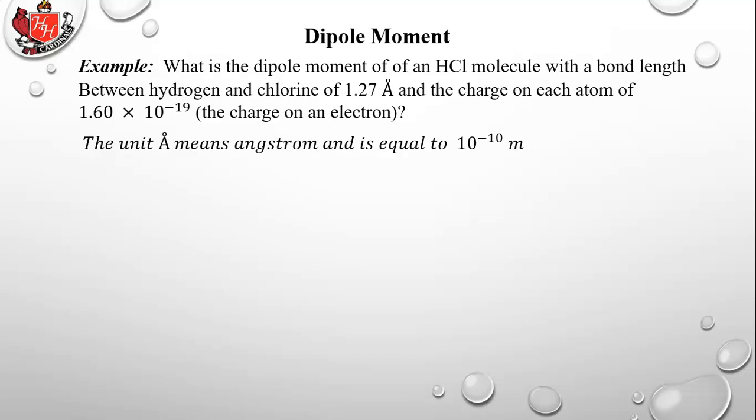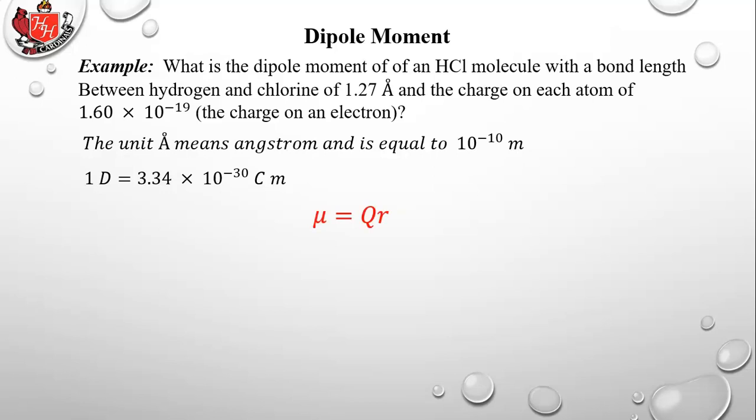Okay, so remember, 10 to the minus 9 is 10 times bigger than 10 to the minus 10. So they felt 10 to the minus 10 was a better number to work with when you're working with small atoms, and angstrom is the name of a Swedish chemist. Okay, so that's what that means. And the equivalency is 1 debye equals 3.34 times 10 to the minus 30 coulomb meters. So that's a really tiny number.